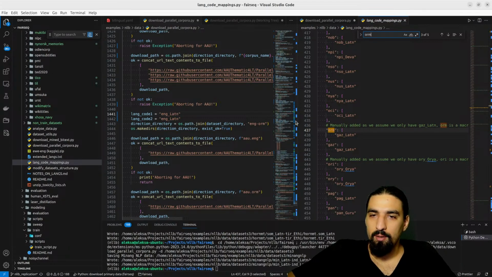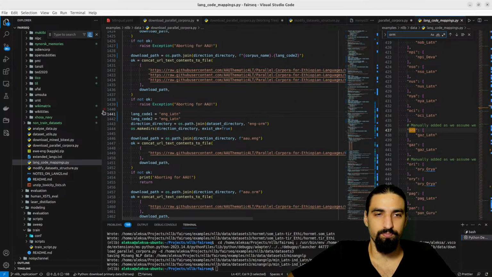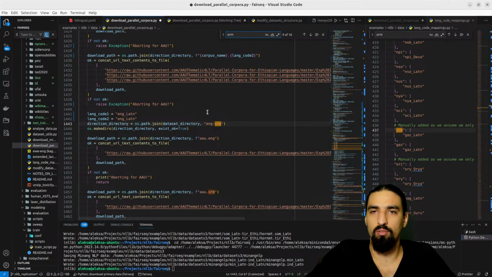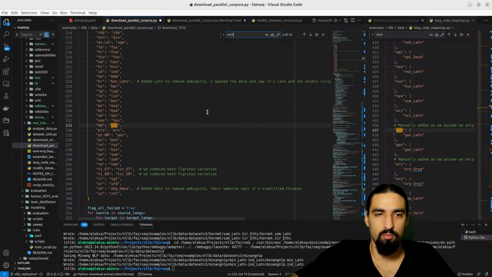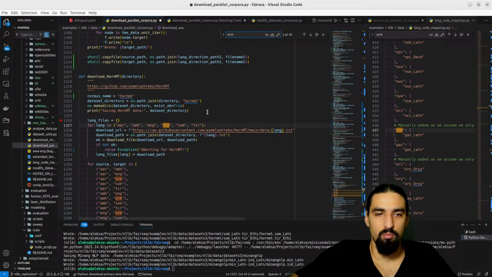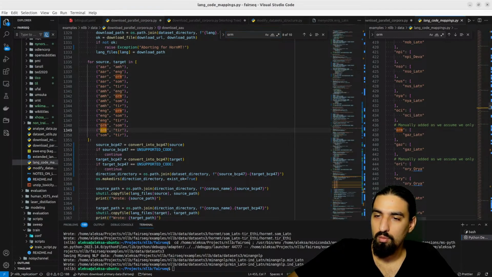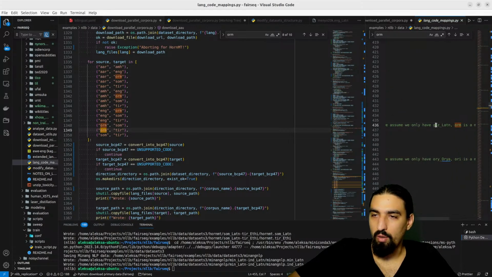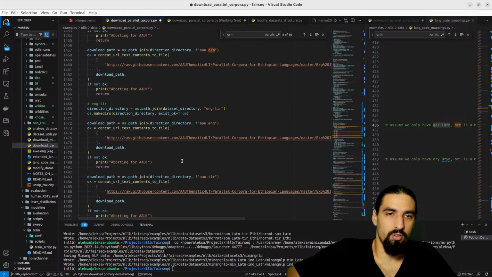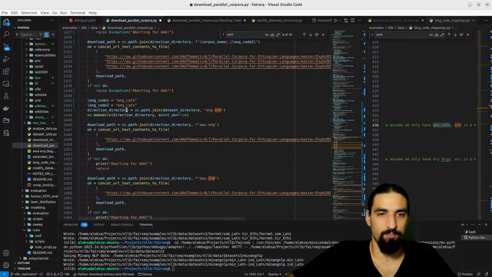I did not, but I don't think we had ORM so far. Or we did. Fair enough. There is an assumption we can make that this ORM is always going to be GAZ Latin.